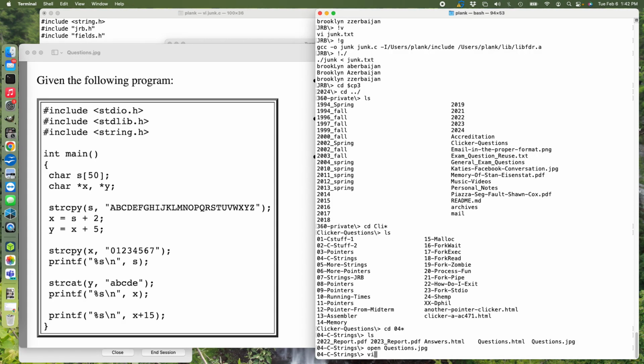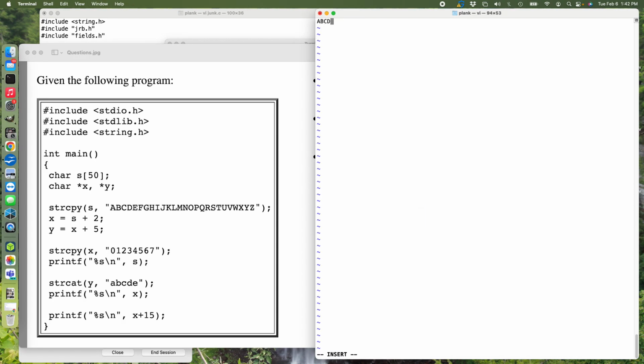Now, to do a question like this, normally what I'll do is I'll first write out the alphabet: A, B, C, D, E, F, G, H, I, J, K, L, M, N, O, P, Q, R, S, T, U, V, W, X, Y, Z. Okay, then what I'll do is I'll put in my pointers, right?